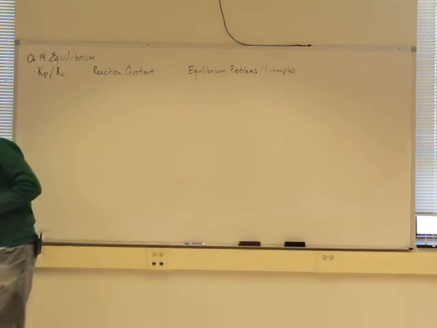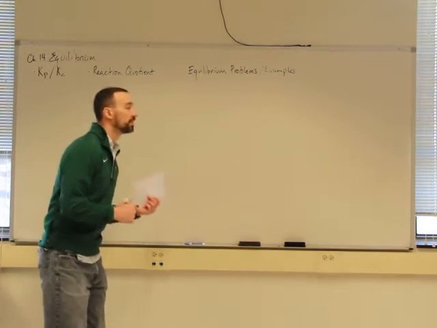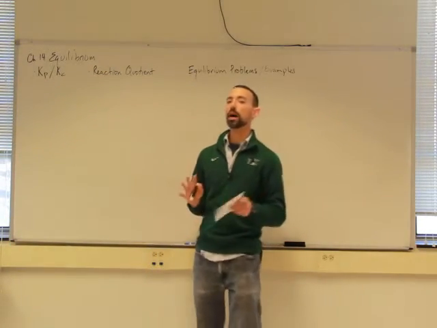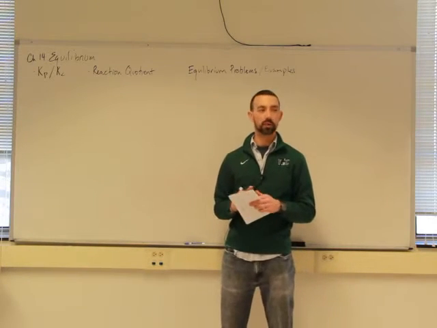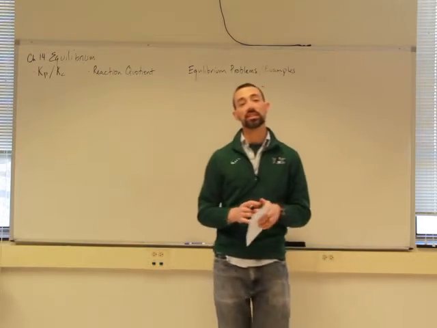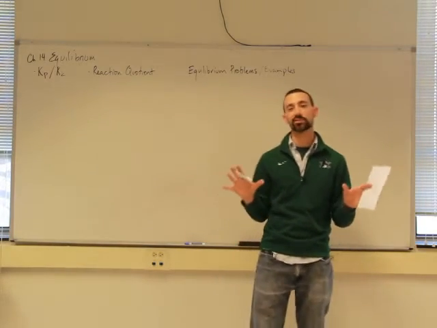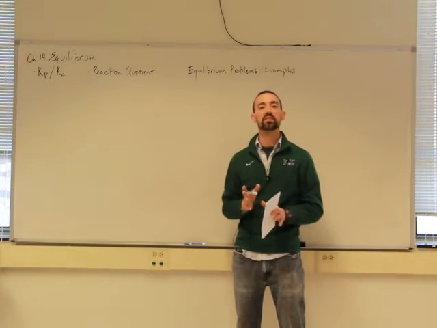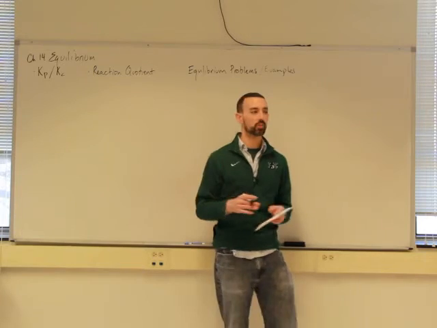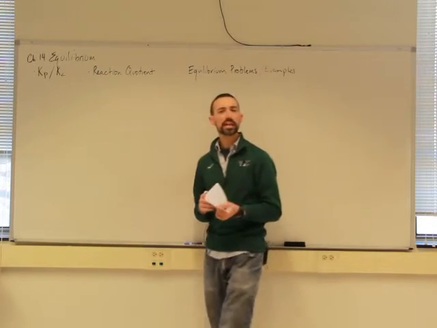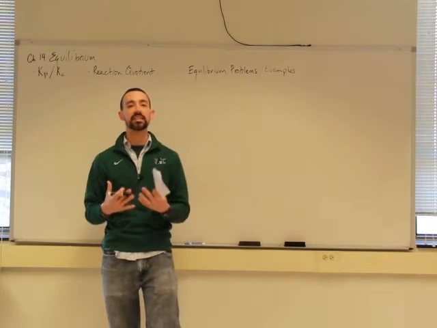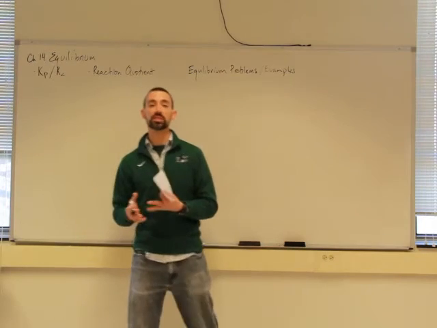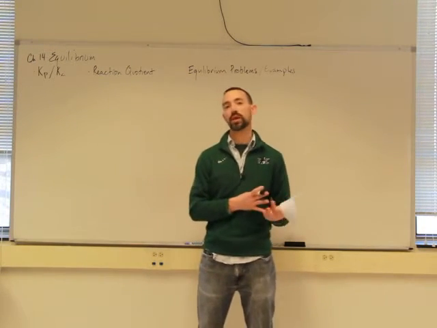All right, now we're ready to head to the types of actual equilibrium problems that we're going to do. There are two broad categories of equilibrium constant problems, right? And we're actually going to do the same two broad categories for the next 2 or 3 chapters. We'll just put a different spin on each of them for the specific context in which we're going to be working. So the first category of problem would ask you to find an equilibrium constant. To find an equilibrium constant, you need to know something about how much of your chemicals you have at equilibrium.